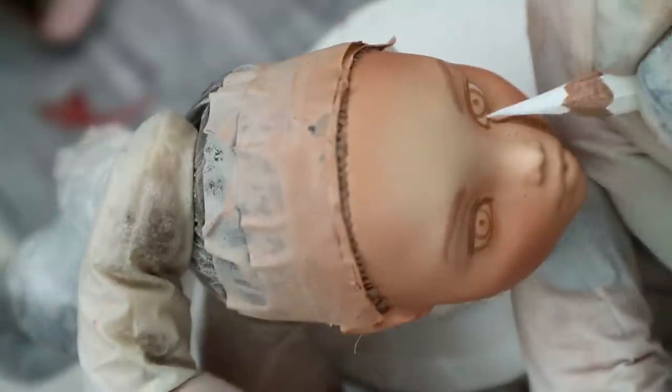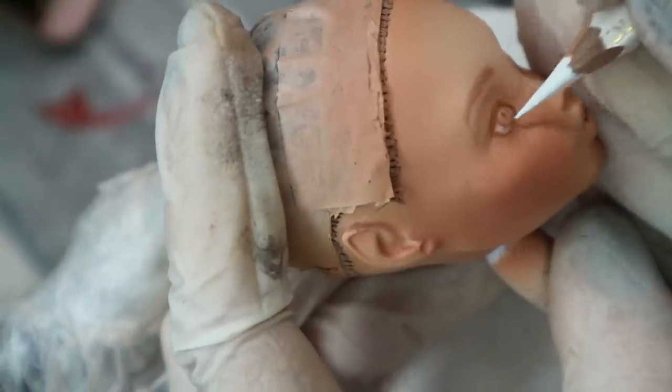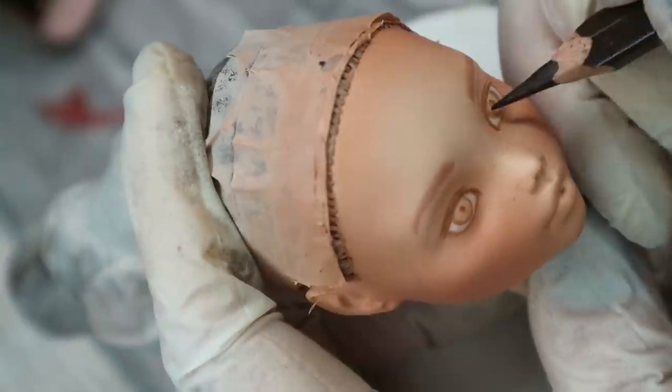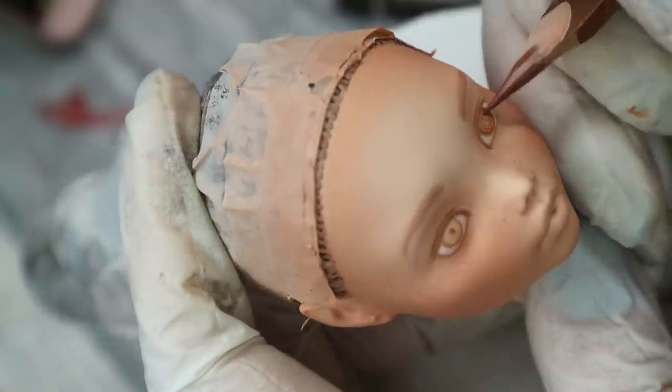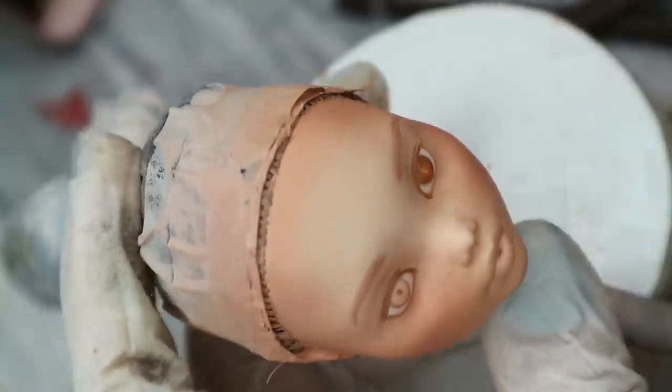You can see now how much better the white pencil works on this surface. In two layers, I probably can build up a nice and solid white coverage. And also, it's much easier for me to draw very fine and precise lines. It's just normal, you draw like on paper, you're not struggling.